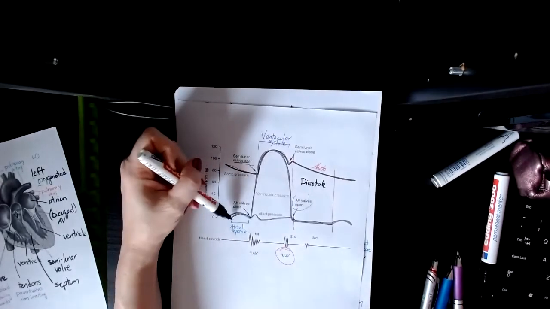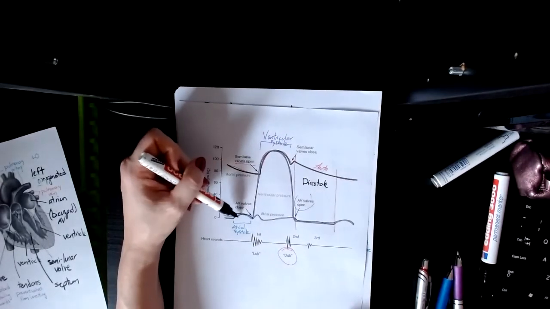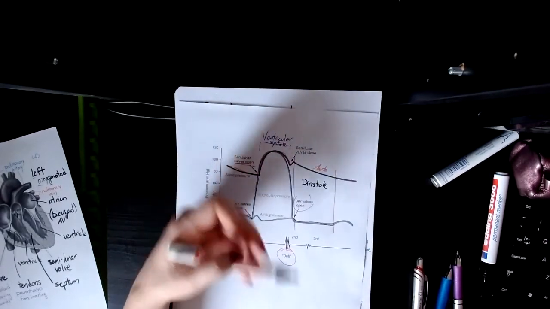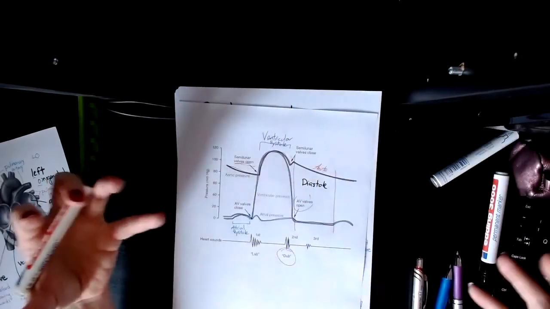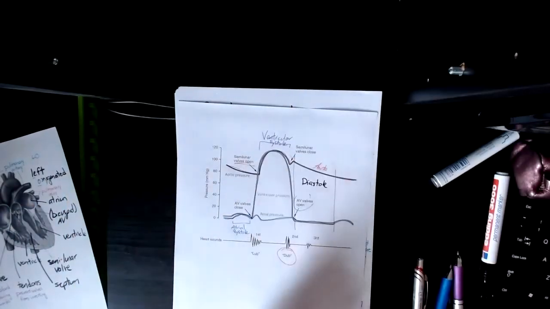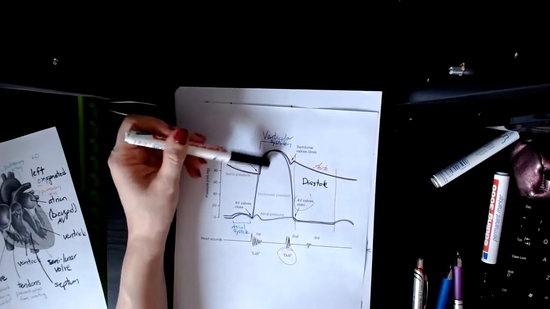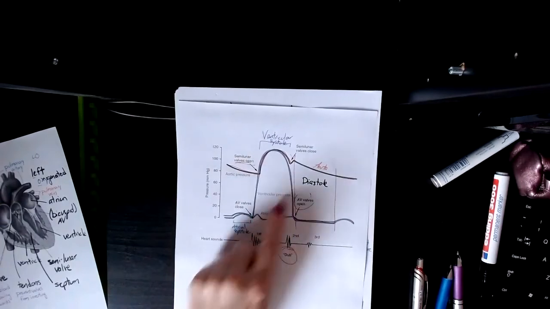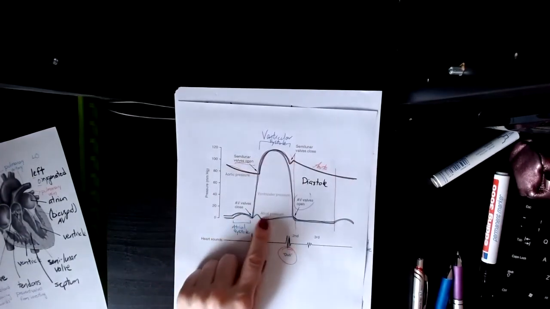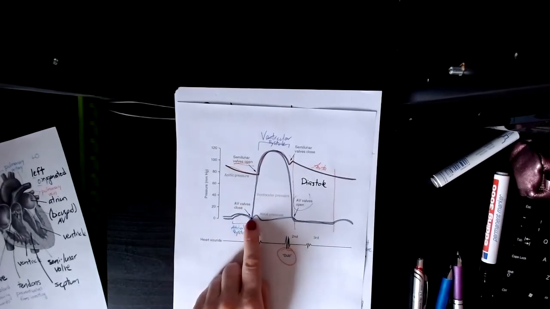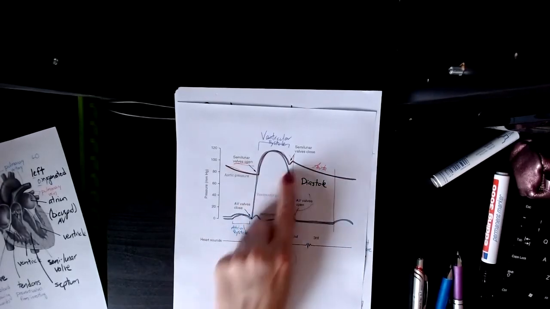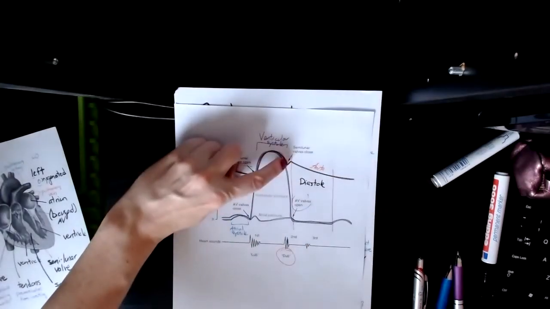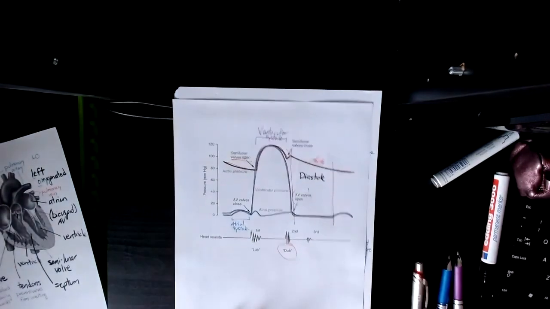So you have atrial systole, where you get a small bump in pressure from both of them. Ventricular systole is when you get this huge increase in the ventricular pressure, because there's a lot more muscle there to contract a lot harder, and therefore the pressure increases a lot more. Then you have the aortic pressure, and you can see when the valves open and close on that as well. It is important to note that after each of these, when the valves close, you get a little bump in pressure. The actual closing of the valves happens at the bottom of the dip. Don't try to make it at the top of these little bumps. That's not right. You want to make sure it's at the bottom of each of these. Okay, so that's the cardiac cycle.